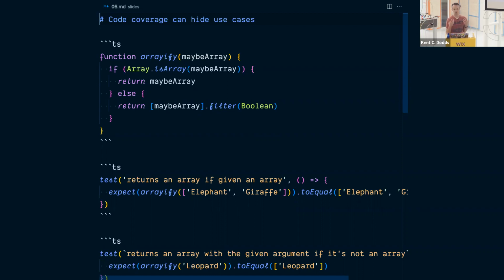But again, I'm really mostly interested in what use cases this code is intended for. And one of the reasons why use cases are so vital when you're writing the test is that if you're thinking about the code, you might look at the function and be like, oh, there's a use case that this supports that I didn't think about. Like I didn't realize that this would also do this. So I guess I'll write a test for that.